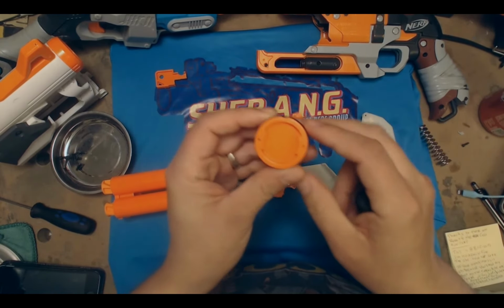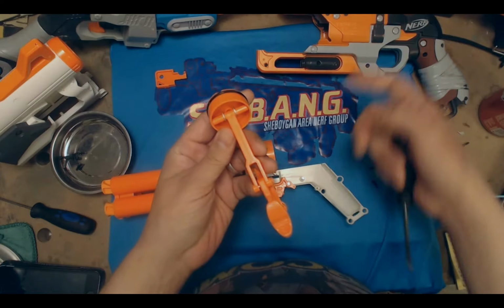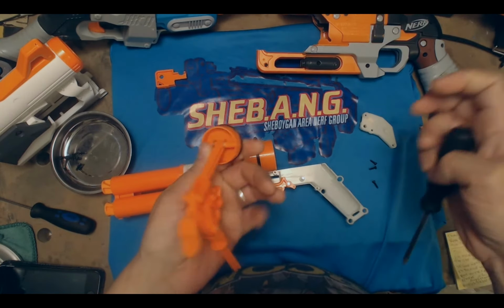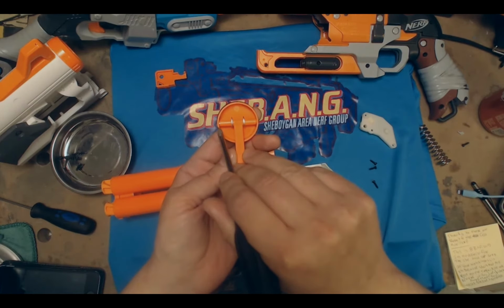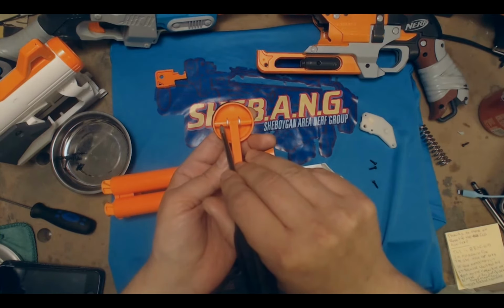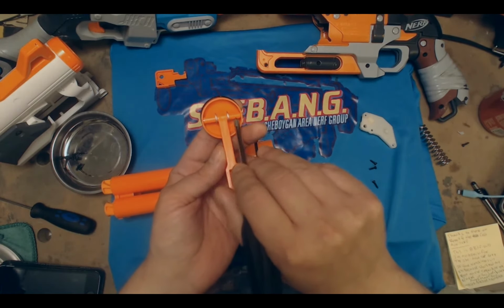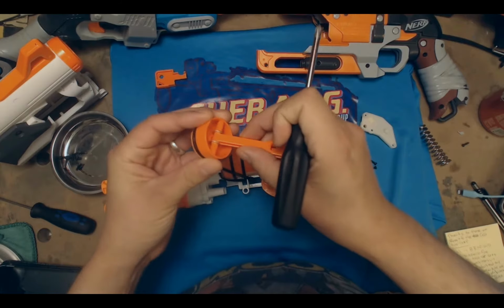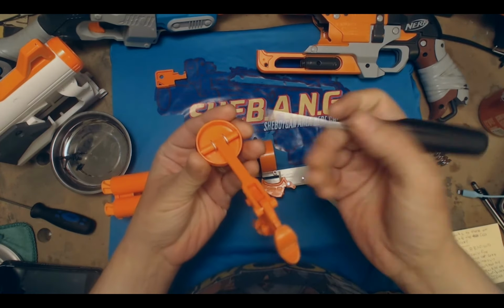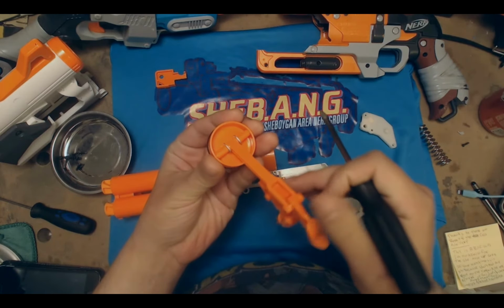So here you have the Sledgefire plunger head. And I reused the original plunger arm from the Hammershot, so I didn't have to knock out this pin. What I did have to do, if you look here, was cut up the plunger rod from the Sledgefire so that I could use this bit of orange plastic here as a spacer, so that when I put the pin back in, I wouldn't get as much wiggle. I still had some wiggle, so I grabbed a couple of washers I had and stuck them in the place to kind of eliminate that.